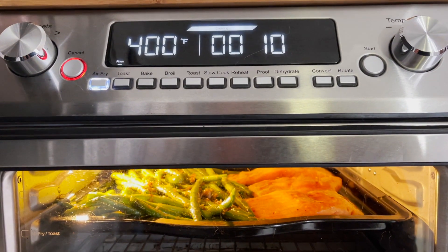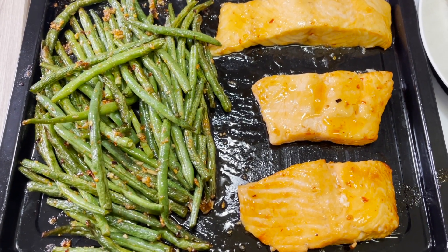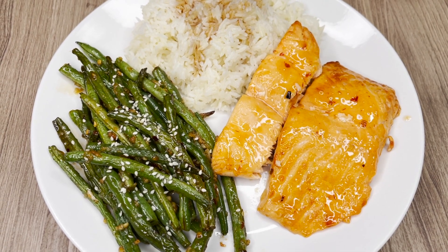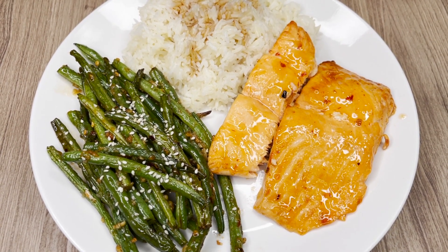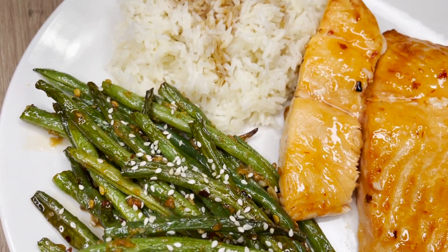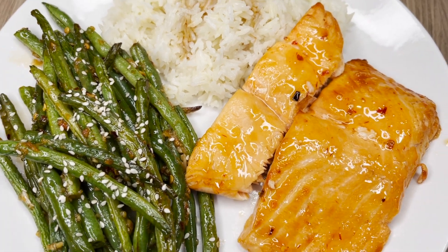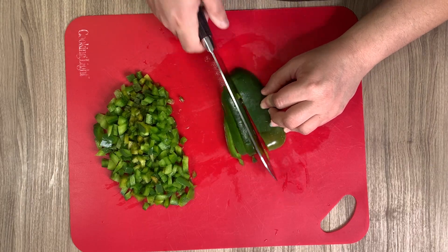We really love salmon and we really enjoyed this meal. It was a very tasty salmon, nice and light, and it complemented those green beans so well. I loved how good that Asian-style inspired meal was. I served this with some white rice and put some sesame seeds and soy sauce on my rice — so good.